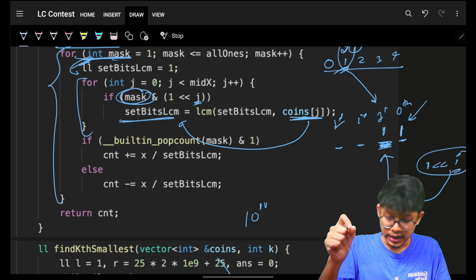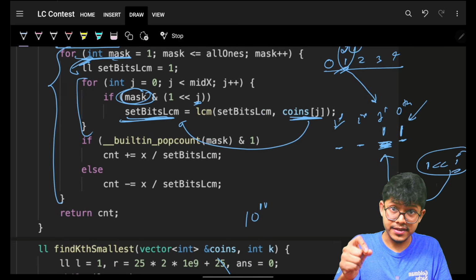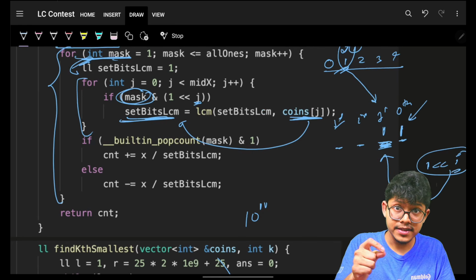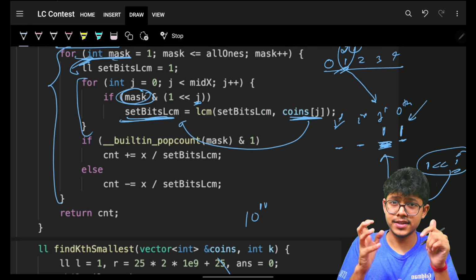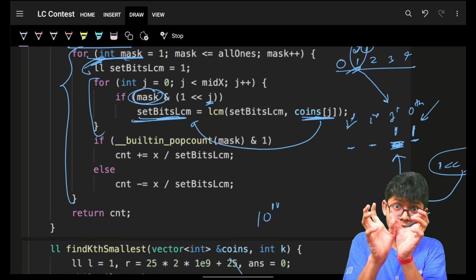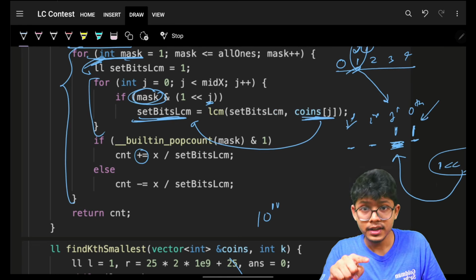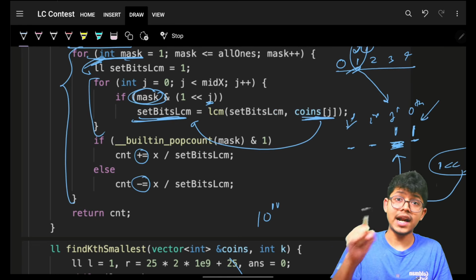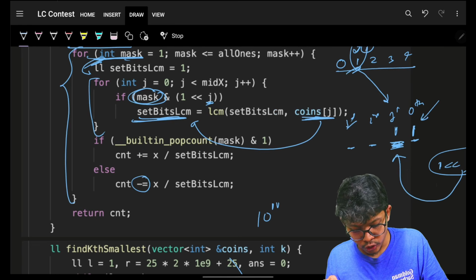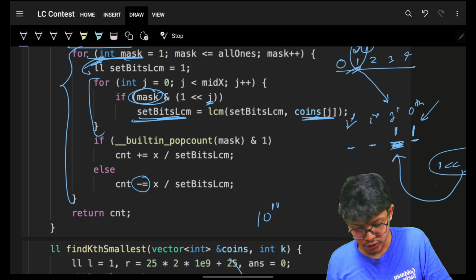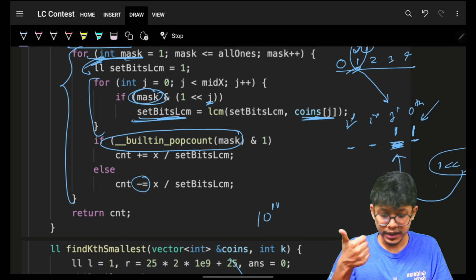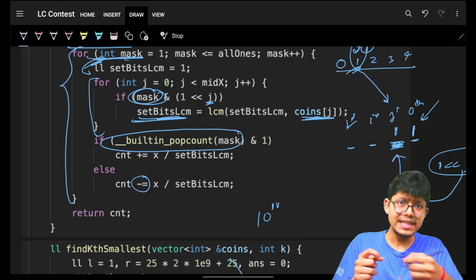And then I told you, if the count of elements which I've taken in that specific mask is odd, I will add the contribution. If it is even, I will subtract the contribution. To know if the count of elements is odd or not, in the mask I have got, I'll ask the number of set bits.